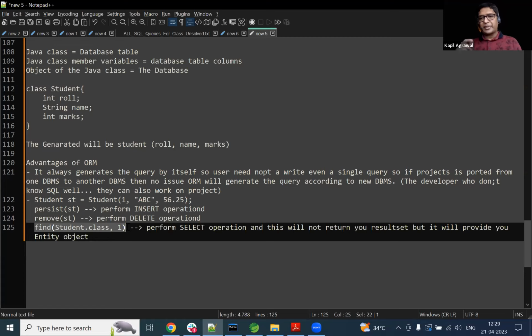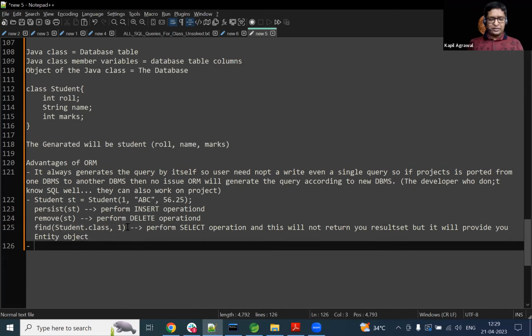Now this time Hibernate will play a trick. It will provide this record to the Java application and keep a copy of this record in its own memory, that is called cache memory. If somebody demands the same record immediately, the database will not be hit directly. The record from the cache memory will be provided to you. And the good thing is that the cache memory and the database are kept in synchronization by ORM, so there is no risk of obsolete data.